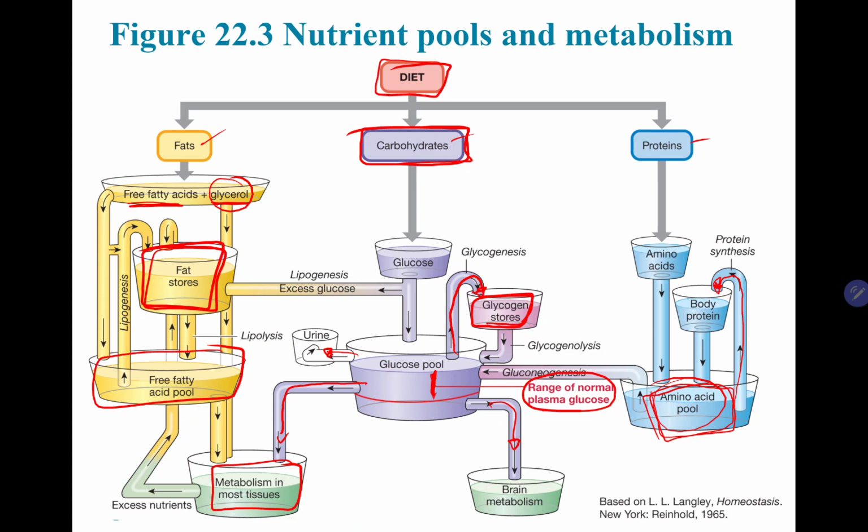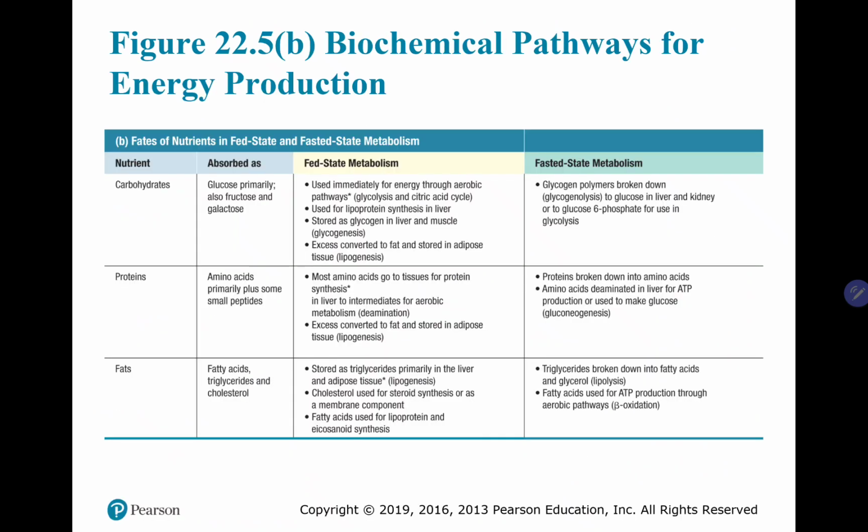Now, notice how the brain metabolism is going to be below this line right here, below the normal range of plasma glucose. That's because if there's too little glucose in the body, your brain is going to get it first. So your body will sacrifice itself to give that glucose to your brain. Because remember, your brain uses 50% of the glucose that your body has, a whopping 50%. Those neurons, your brain needs glucose to provide energy, okay?